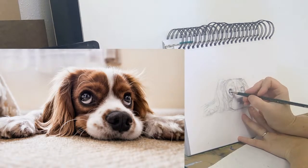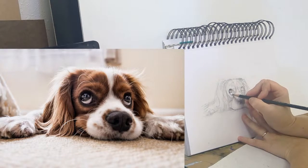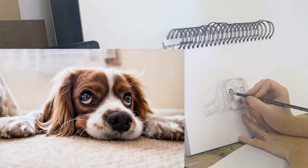It's easier to leave things light and then darken them rather than the other way around. I'm getting the darkest dark right up here, and then there's this darker area — darker eyeliner almost right around the eye. Just kind of adjusting, putting a little bit more dark darks in there in a couple of places.